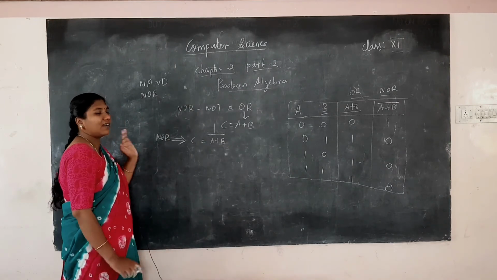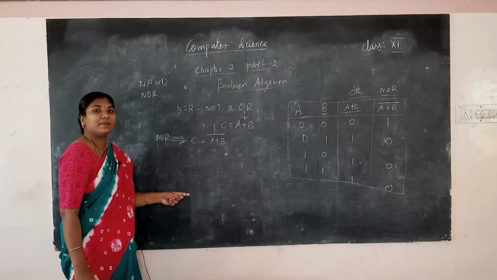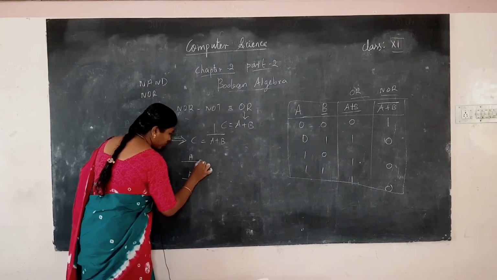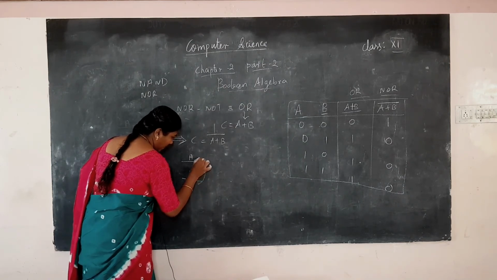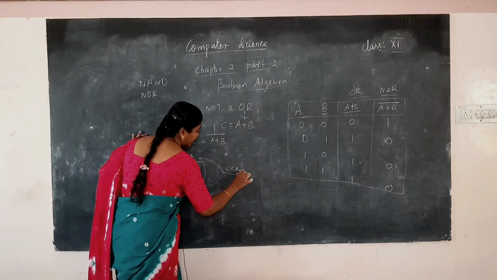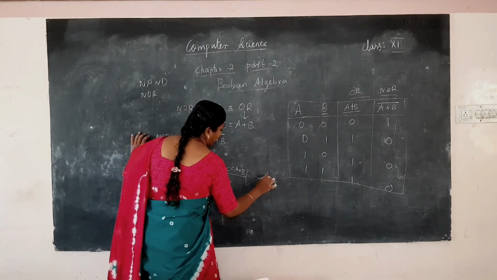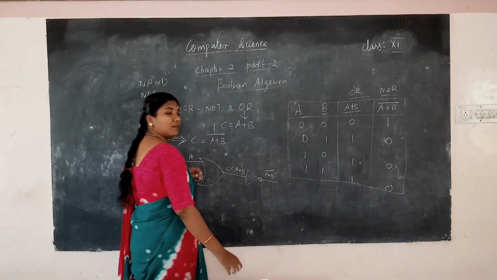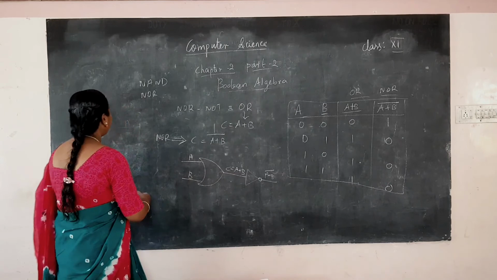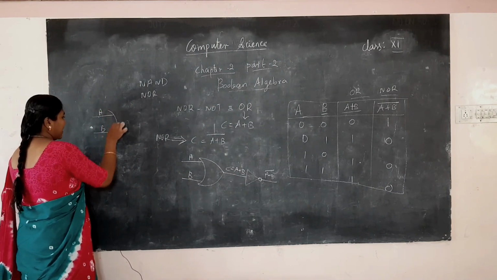Now let us see the diagram. As how we have implemented in NAND, we are also going to implement in NOR. So first A and B. For OR, it must be drawn like this. Here you will have C is equal to A plus B, and when we apply the NOT symbol here, it will be A plus B the whole bar, right? So this is the OR and this is the NOT. When we combine them, we get A, B.